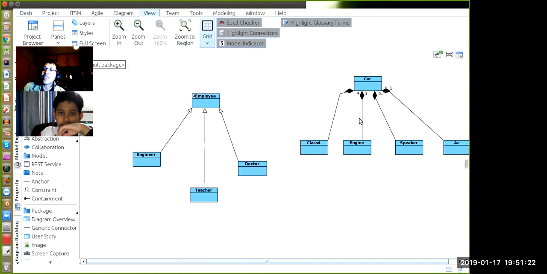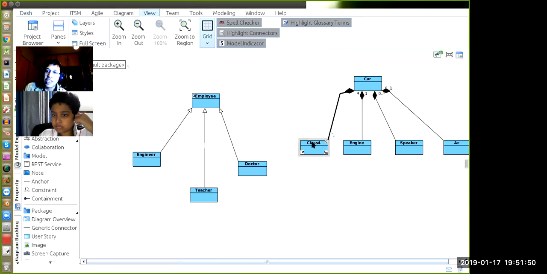So these numbers you are seeing, in the car owns this engine, speaker, AC, right? These are called multiplicity: 4, 1, 0 to 1. So that means a car may have 0 or 1 AC, a car may have 0 or 1 speaker, but a car will have 4 wheels.